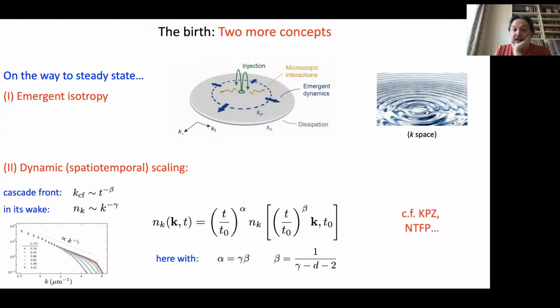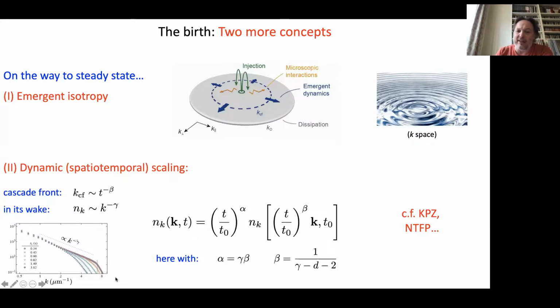And so this is actually just another example of this general form of self-similar spatiotemporal dynamic scaling, which seems to be all over the place. We have heard about it in Manuel's talk in the context of Kardar-Parisi-Zhang equations. It is widely discussed in the context of non-thermal fixed points that, again, Jorg and other people organizing this conference know a lot about. It's just that these exponents alpha and beta are different in different cases. Okay? But this form that originally comes from classical surface growth is all over turbulence, and is now speculated to be more generic to far from equilibrium quantum systems.